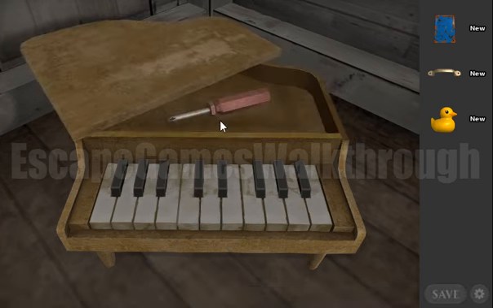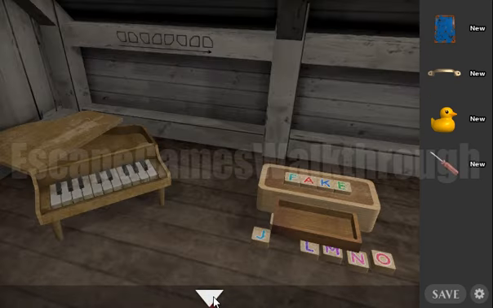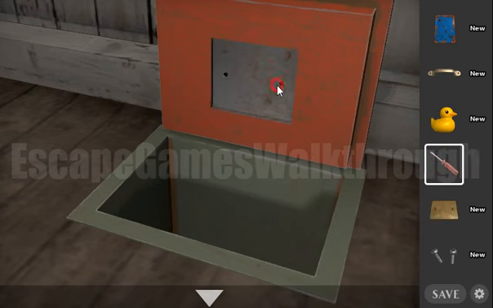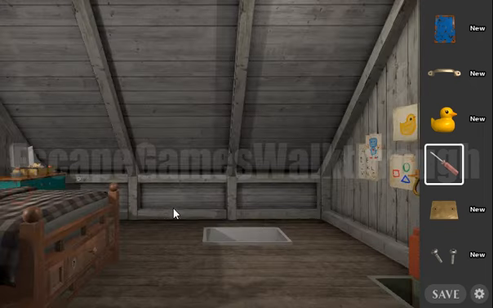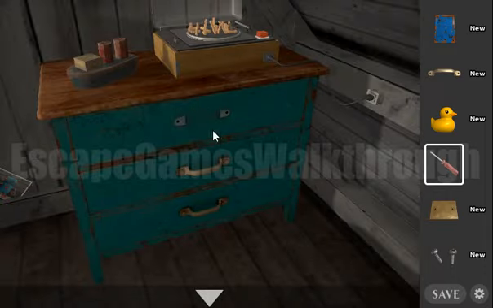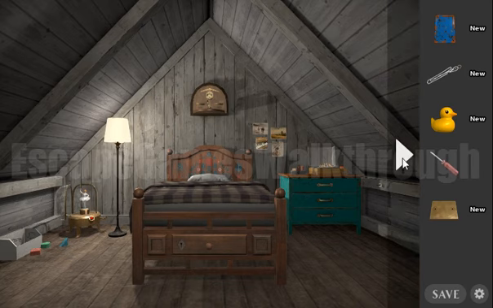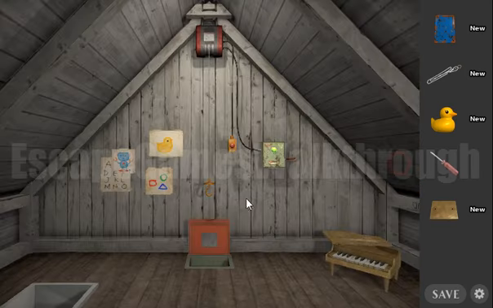We can see it is opened, and we've got a screwdriver that now we can use to remove this panel. So we've got 2 bolts. We can use them to attach the handle and the drawer, and then there we can see a rope.